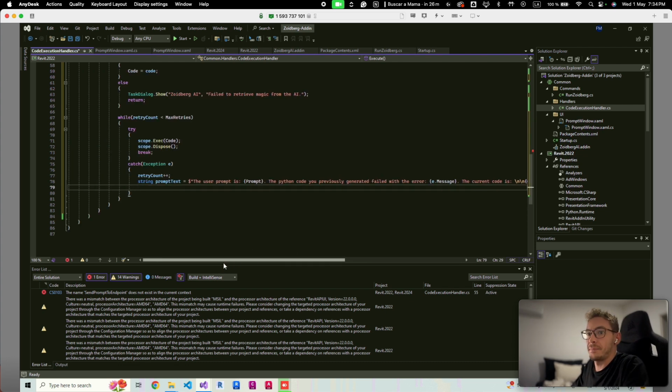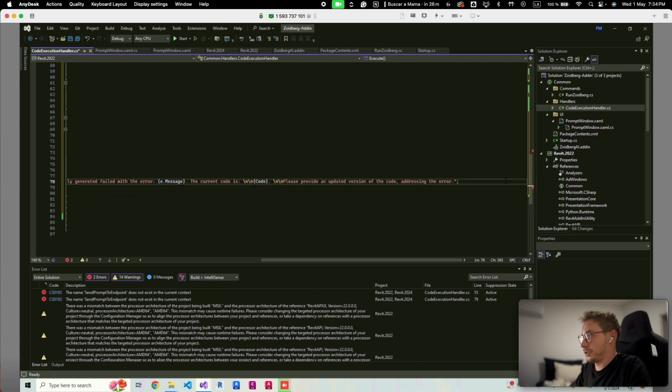So once we have that, we are gonna repeat the process. So we're gonna say string new code, send prompt to endpoint, and we can send it the prompt text or updated prompt text.